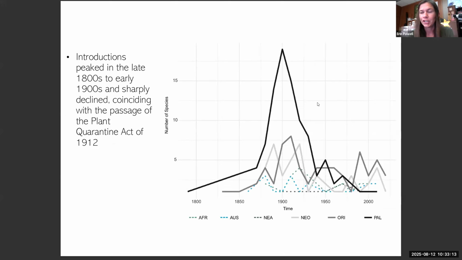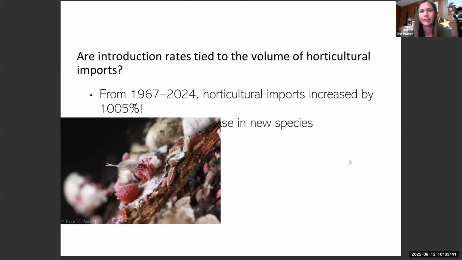And it's also interesting to watch how phytosanitary measures have aided in reducing the number of invasive scale insects. So even though we do still steadily see new species coming into the US, there has been a marked decline after those regulations were put into place and after the USDA and state agencies like FDACS, which I work for, started doing more inspections of plant material and nurseries.